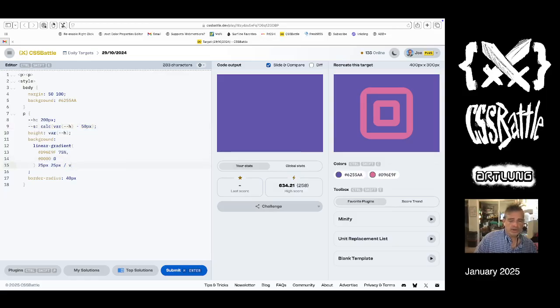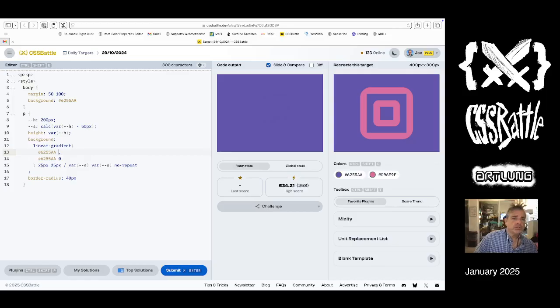If I do var S and say no repeat, that's interesting. I think that means that this color has to be this. This is not super efficient, but I'm not going to worry about that.